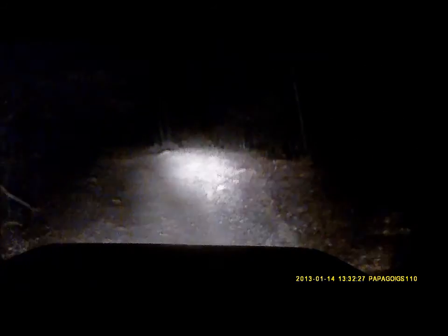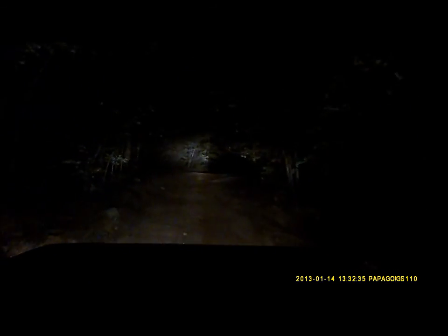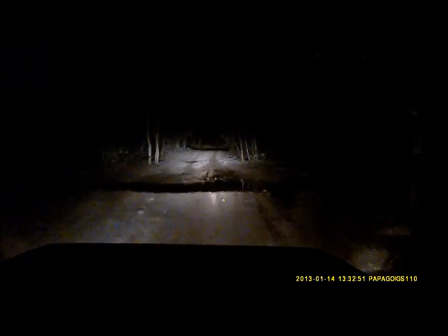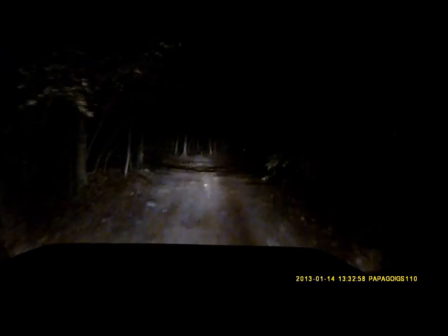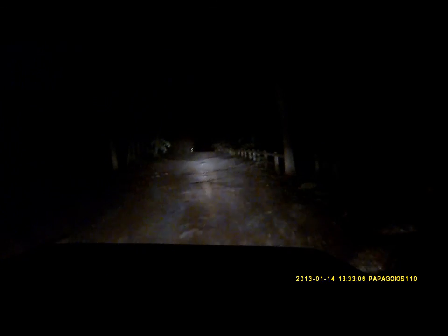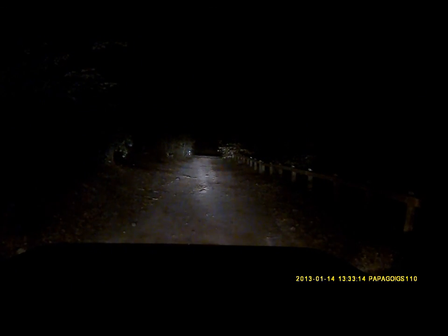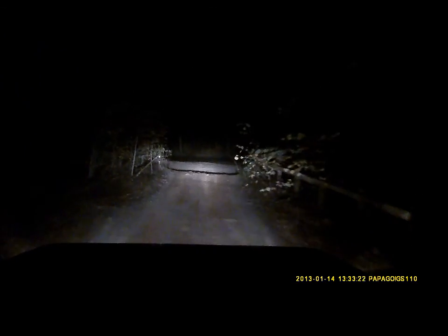Jesus. I almost hit someone, what was it, Highway 52? Just past the Back Cave exit. Oh, 25. Just when you start the downhill, when it becomes a truly divided highway. Yeah. And you've got the downhill descent. Came around the curve, I was doing 65, and a guy, it looked like a Ford Fiesta, I don't know, had lost control, hit the railing on the left and was facing me. I almost hit the guy because he'd gotten out of his car. As I came around the corner, I didn't see him until the last second. And he had to run across the highway because I almost hit him.